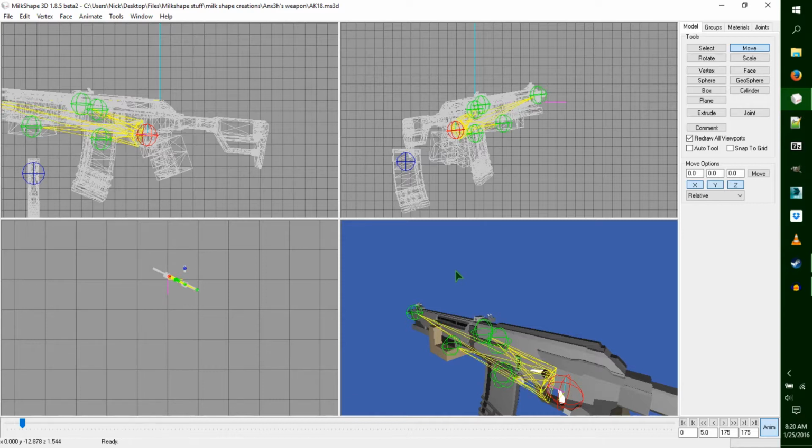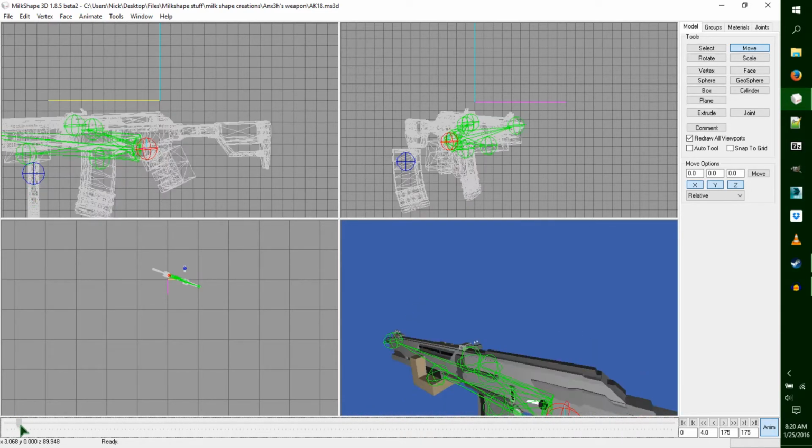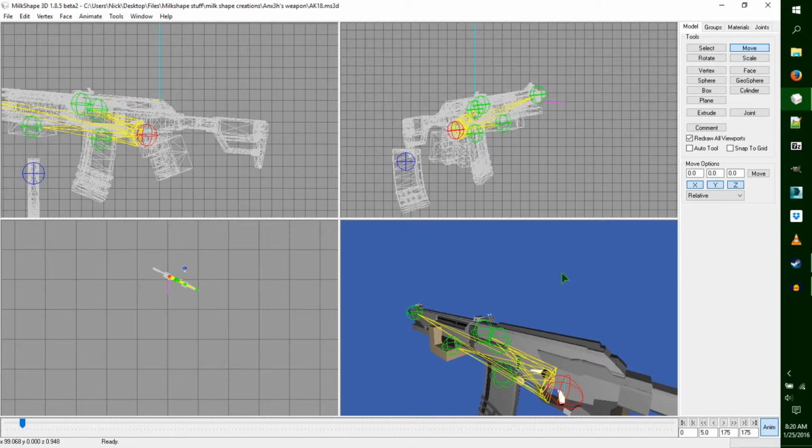So now that we got our movement here, it should adjust accordingly going up when we play the keyframes. I'll show you right after we're done making the use animation.